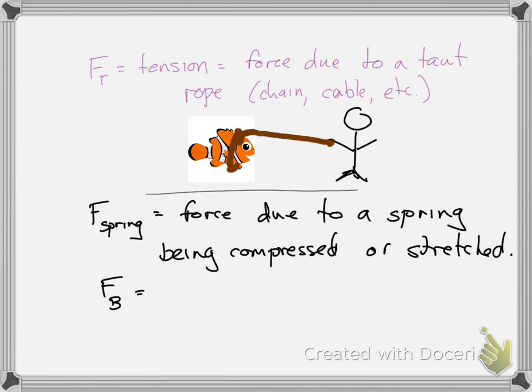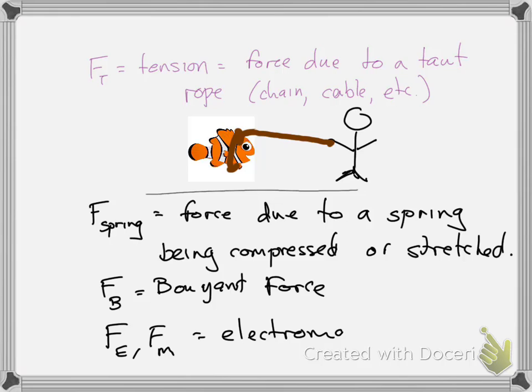We've got the buoyant force, F sub B. I always spell it wrong. Buoyant force, and that's due to being submerged in a fluid. We've got the electromagnetic force, or the electric force and the magnetic force, Fe and Fm. I'll just say electromagnetic force. That comes up in second semester when we're talking about charges and magnets. The force between charges, the force between magnets. This stuff is not a Physics 115 topic. But other than that, I'm sure you can think of something you think is a force, but I can't really think of anything else.